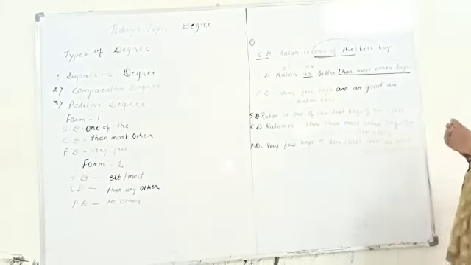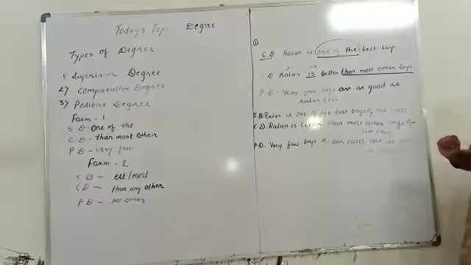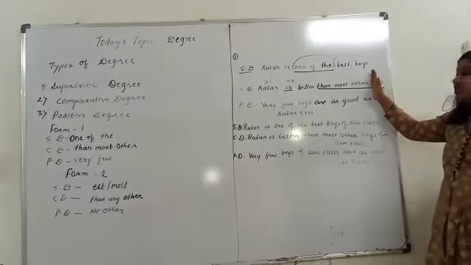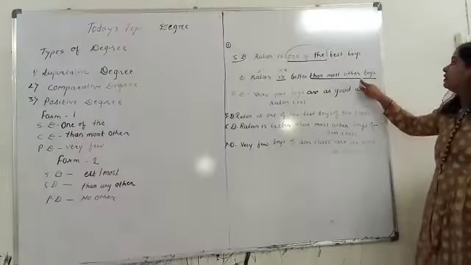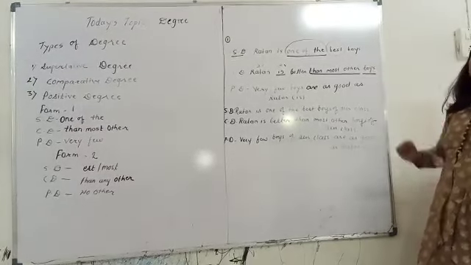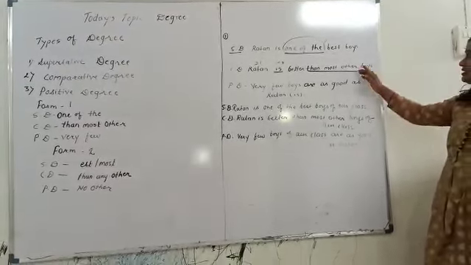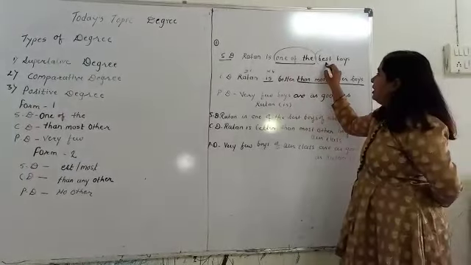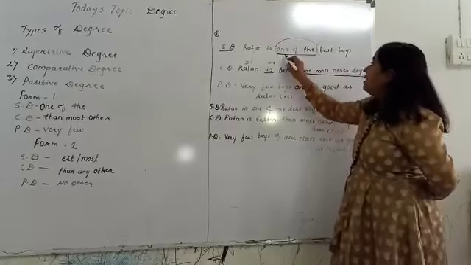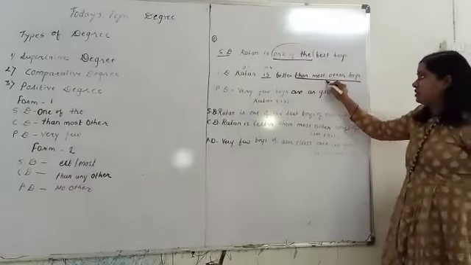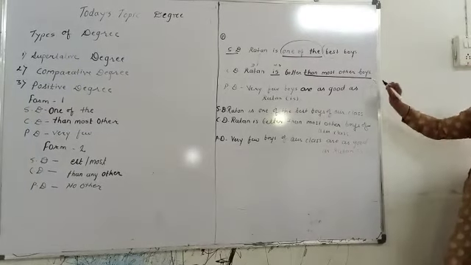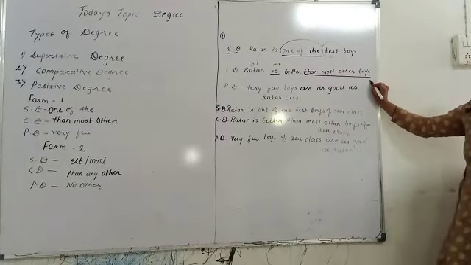After very few we are supposed to do one thing, that is what? We are supposed to copy the entire part of the sentence from the word which is just beside the word other. Other के सामने जितना भी part है that we will copy here. Copied. Best we have transformed into better. One of them we have transformed into than most other. Now the only word left from the sentence is boys, that we will copy.